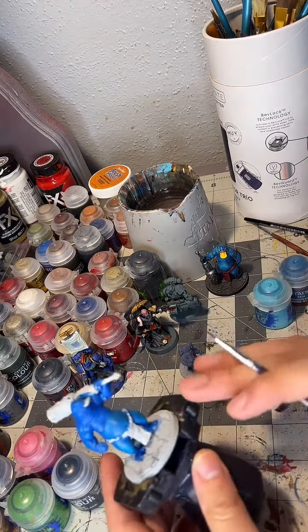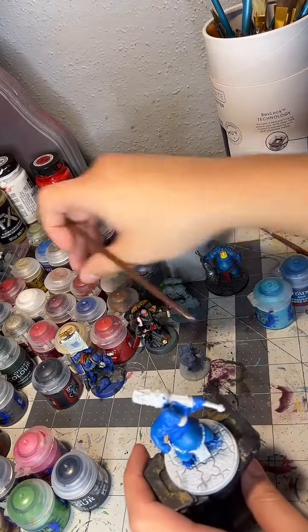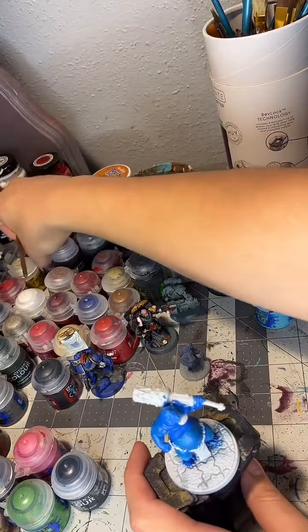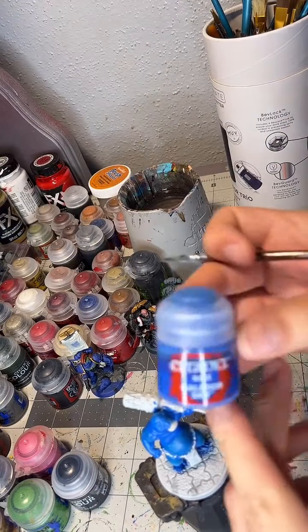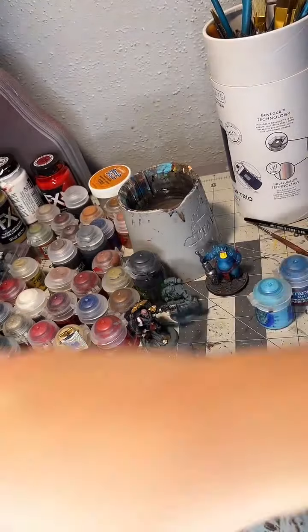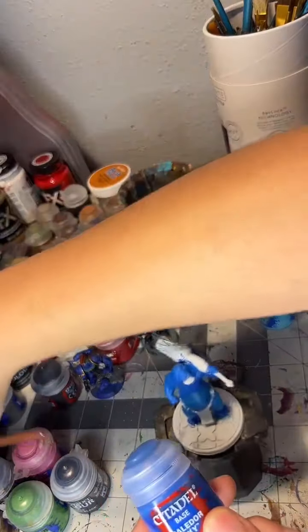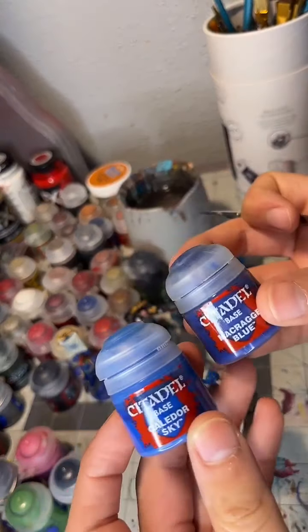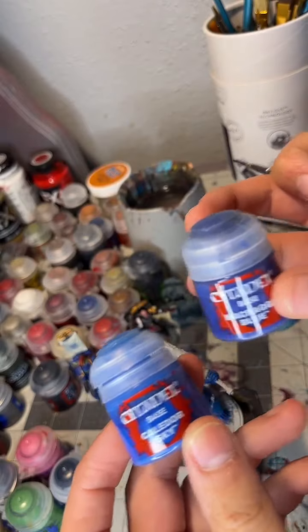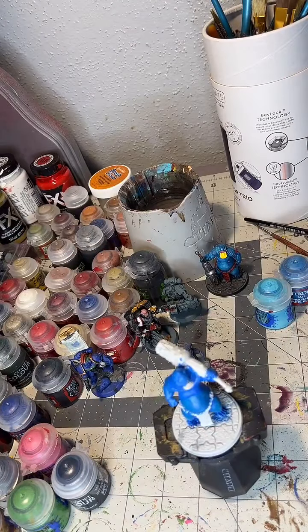Okay, so now that I've done that, I kind of want to see what other kind of blue I can throw on there as far as different shading. For that one, I think I'm probably going to use Kaldor Sky. This is a good blue that is a brighter color than the base coat that we have, which is the McCrag blue. It's not super bright, it's just a little bit brighter. I have a lot of McCrag blues though, and a lot of Kaldor Skies. I have a lot of Ultramarines.